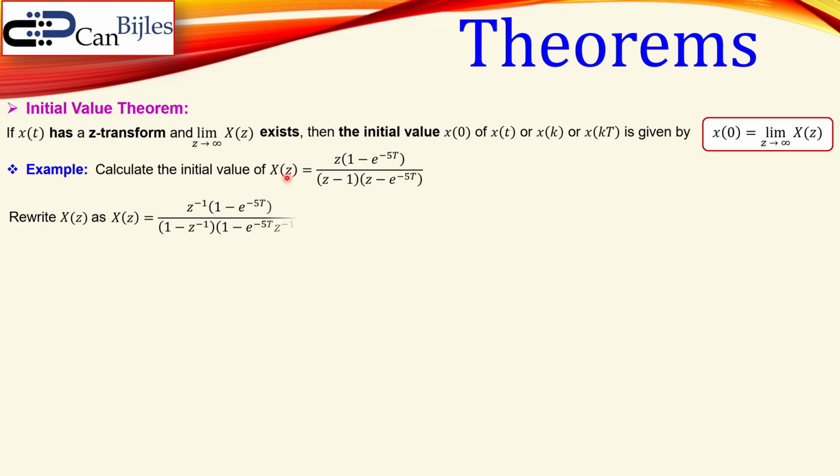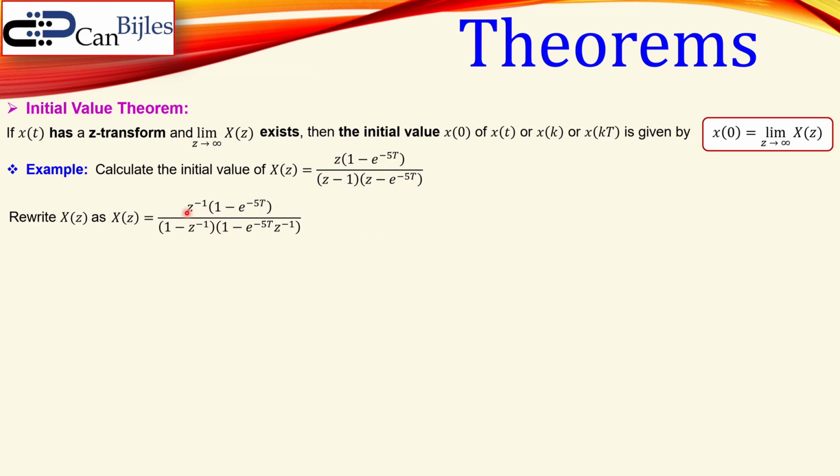So we rewrite our X of z by dividing the numerator and the denominator by z to the power 2, so z squared. The reason why I'm doing that is the following: if I apply the formula directly to this function, I get an infinite here, infinite there, and an infinite there. So I get this sort of infinite over infinite, which is undefined. And I need to really check that more clearly. So I divide everything by z squared.